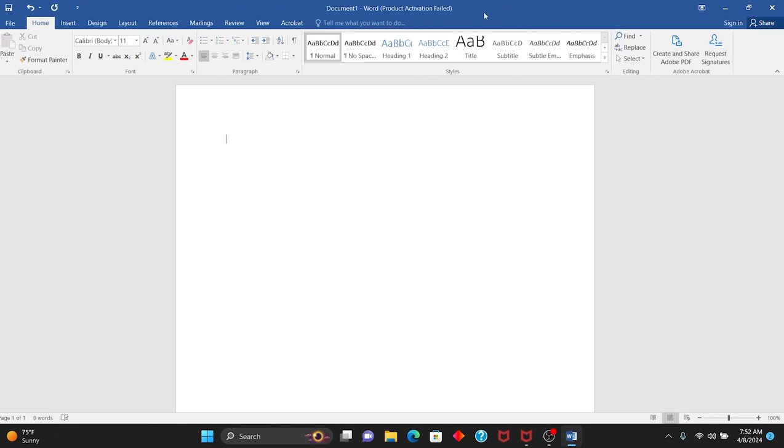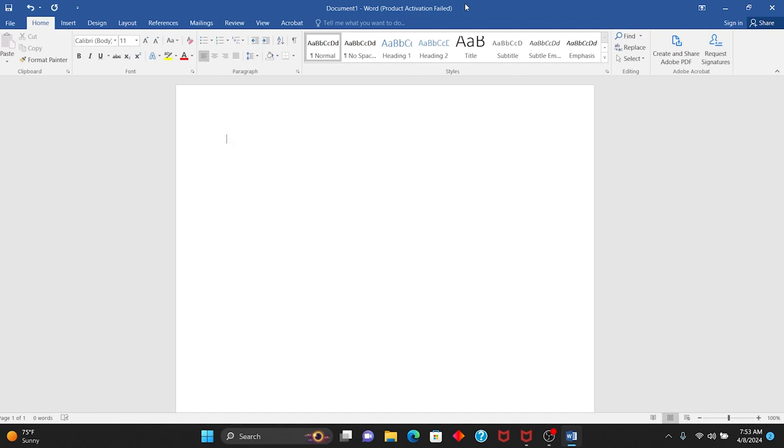Now I'm going to start from here. As simple as this is, if you look at where my mouse pointer is, you see Document 1. This place is called the title bar. It is a place that displays the title of your document.